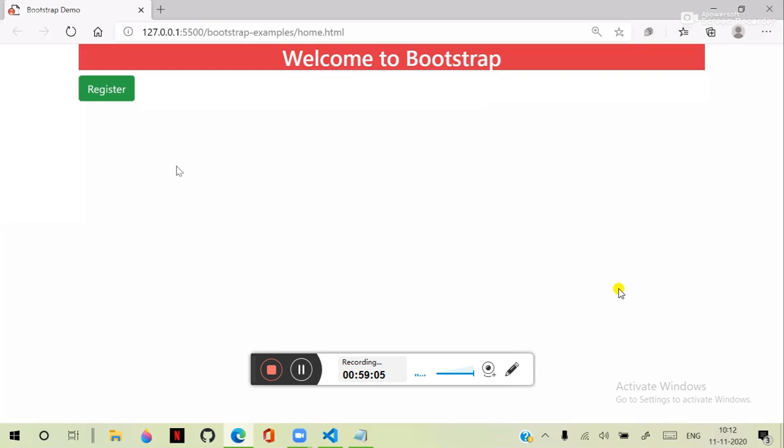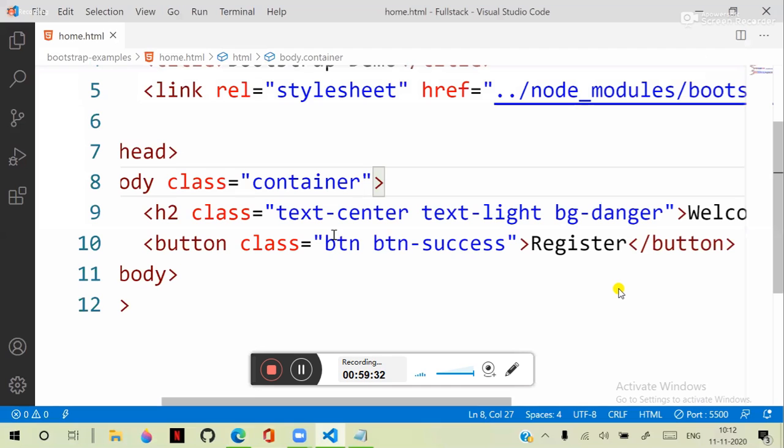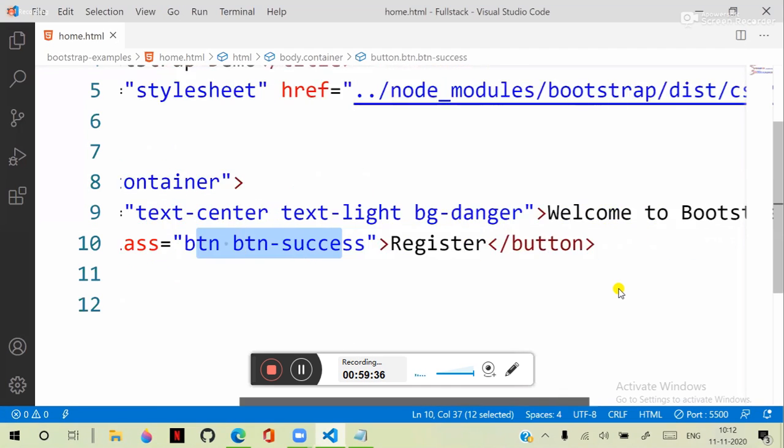But only Bootstrap cannot do everything. You have to use your own effects also. You need to configure some own effects also, because everything will not be according to our requirement. But this becomes easy, because if I ask you to design a button like this, then you will take so much time in writing all the effects. You can simply apply the classes. That's it. These are all provided by Bootstrap.